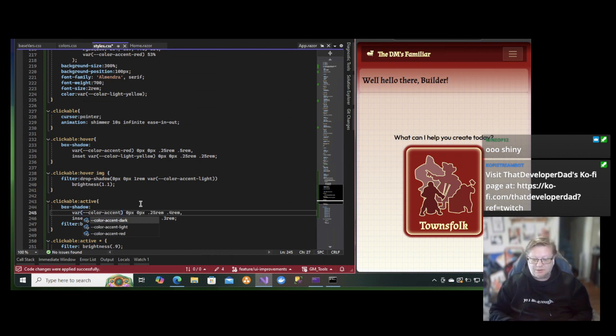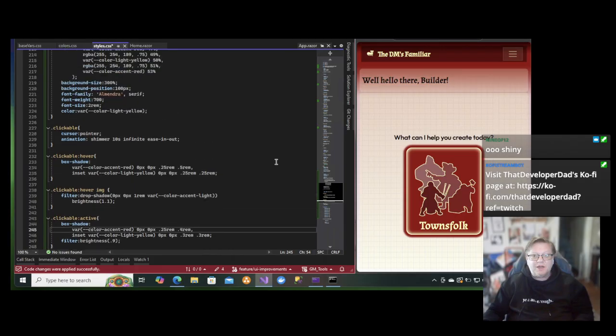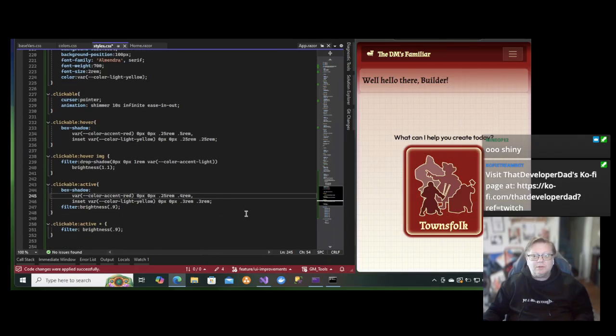Color accent red. Color light yellow. Brightness, all that stuff. And clickable hover. I feel like something's going awry. Oh yeah, I'm totally losing my box shadows here.